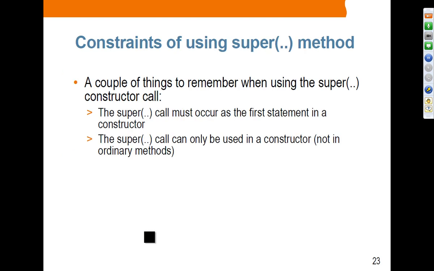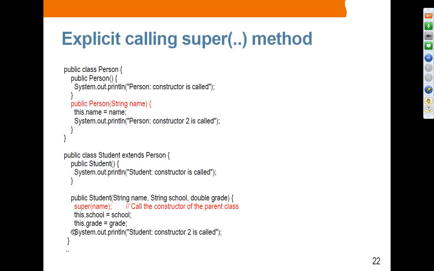All right, some of the constraints of using the super method. The super method must occur as the first statement in a constructor of a child class. So here, if you call the super method after this school statement, that's a compile error.